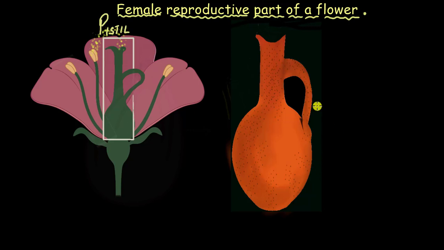Apart from the look, this jar and the pistil have some other similarities as well. If you want to pour water into this jug, you will do it from the upper top, right, from the mouth of the jar. In the same way, when the pollen tube from the pollen enters this pistil, it will do it from the upper top portion.